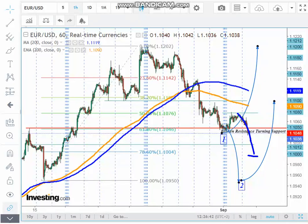I have full confidence that we might break here, retest maybe on Wednesday, and then a continuation on Thursday, and then start waiting here from Friday to continue going up. Or even if the euro might get even weaker than we expect today or tomorrow, we might even go to our second place to look for bullish patterns and formations from this area. This is the first place that we were looking for bullish patterns and formations, but based on the break of this structure, we were looking for selling opportunities.